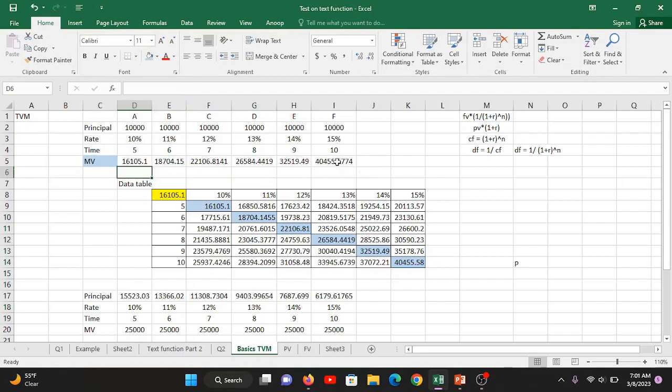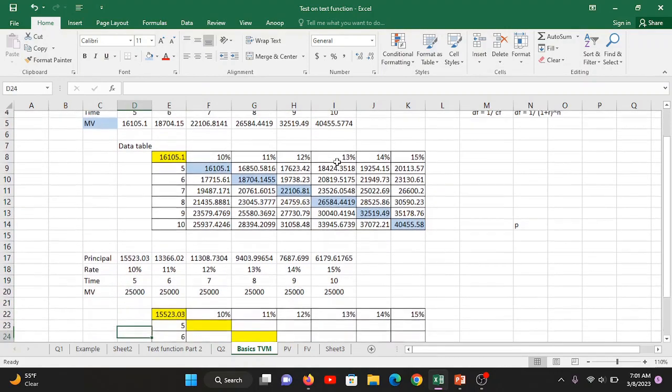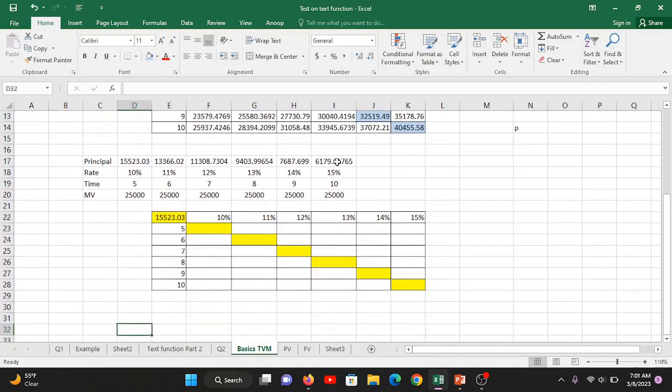Now we will be doing one more exercise in this. This topic again comes under time value of money. Let me remove these principals. These principals you don't have. What you have is your maturity value, your time, and your rate. Principal is what you have to calculate.